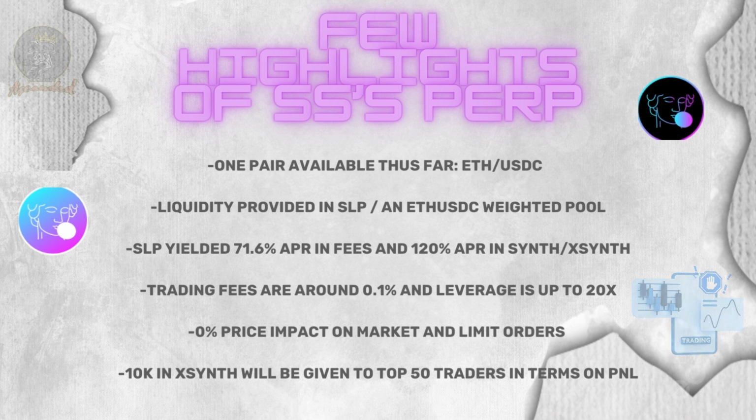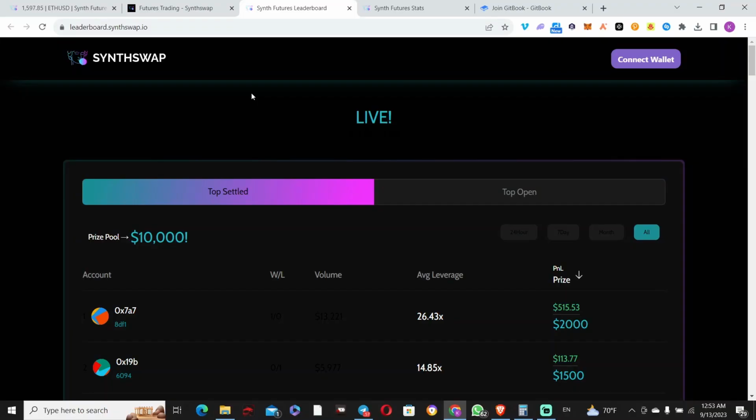Now again, if you're somebody who's trading futures with leverage, why not try them? If you're doing the ETH USDC pair, try it. And if you're somebody who wants to earn on their ETH USDC, then SLP is not a bad place to park your funds. But keep in mind, yes, the APRs are impressive, but again, there are risks. If people make a lot of money, there's a risk. The liquidity is not really high enough to deal with the risk of people winning on their trades.